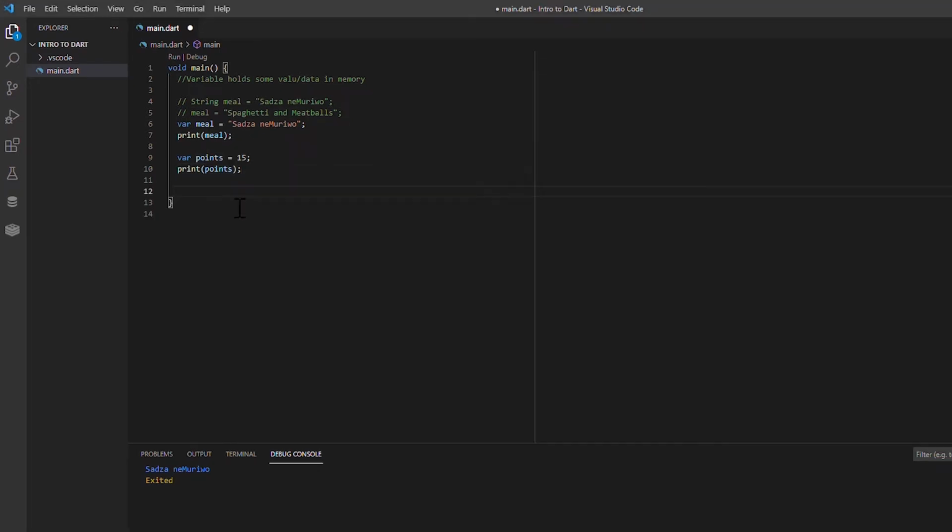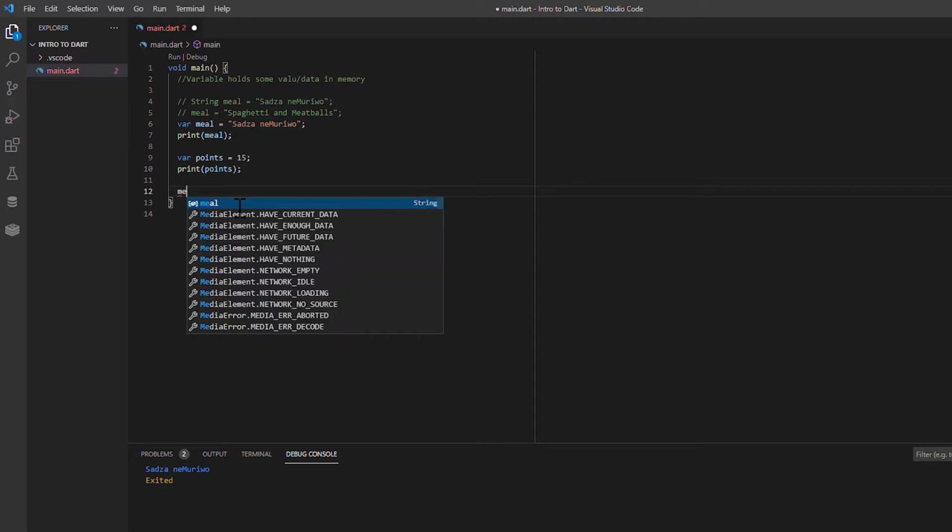And just as a side note, once you have assigned a variable and the type of it, you cannot change it to a different type. And this is because Dart is a type-safe language. So from our previous example, we can no longer assign meal to anything other than a string.